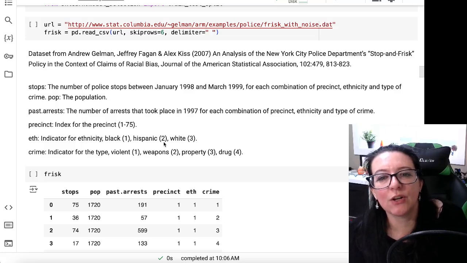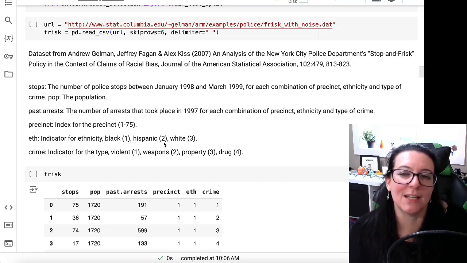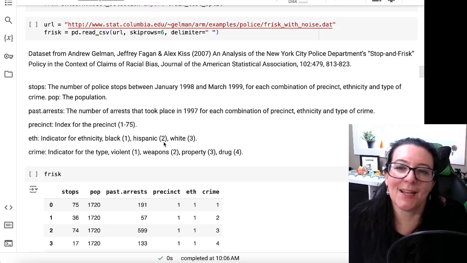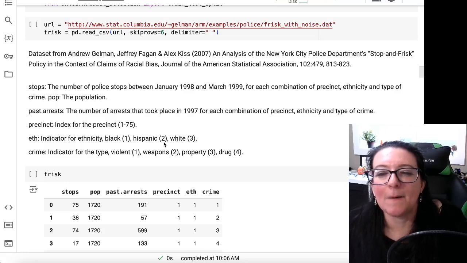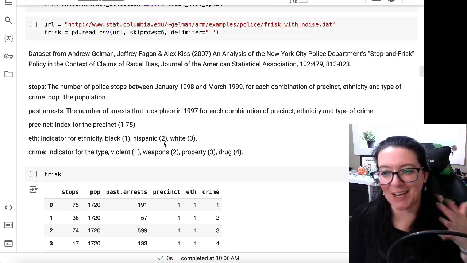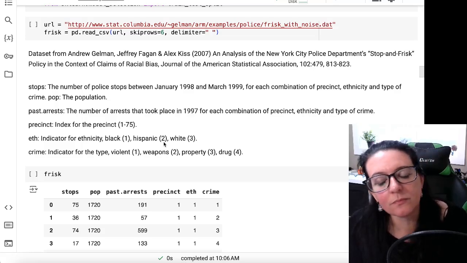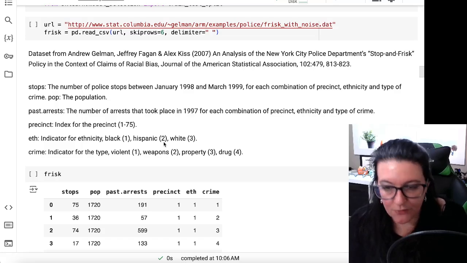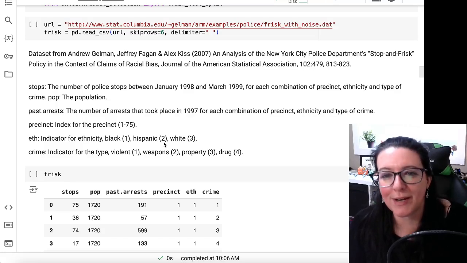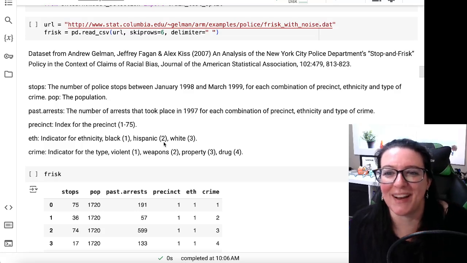So in this particular data set, the precinct 1 through 75 is difficult to deal with because there's no meaning to whether your precinct is 2 or 60. And when we have these nominal variables, right, so it's a category, then you have to do what is called one-hot encoding. With our one-hot encoding, we would turn this into a binary or dichotomous variable where we would say, are you precinct 1? Yes or no. Are you precinct 2? Yes or no? Well, that's a lot of variables, right?